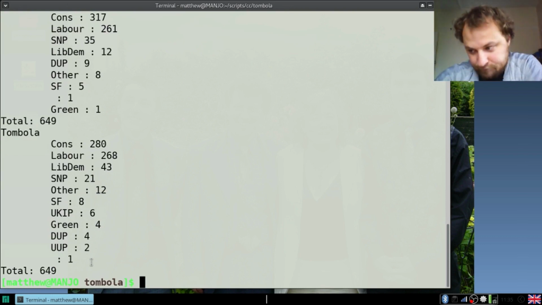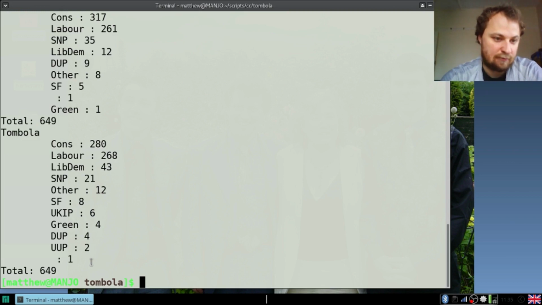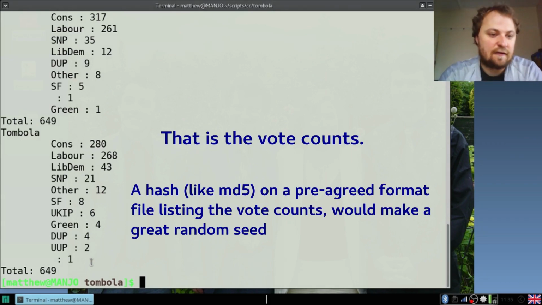So my theory is that we use a deterministic random seed that can be calculated by anyone who has the numbers, who has the basic file, and then we run until we have a legitimate ordering system.